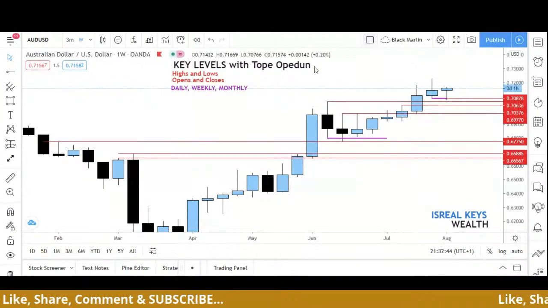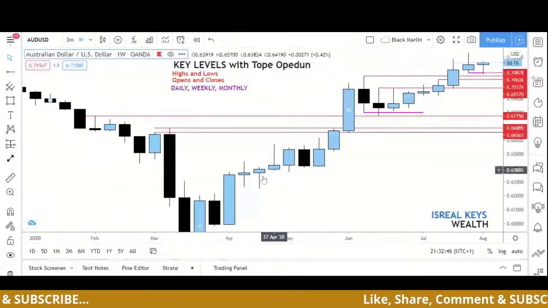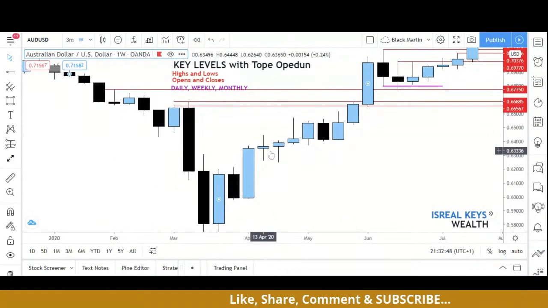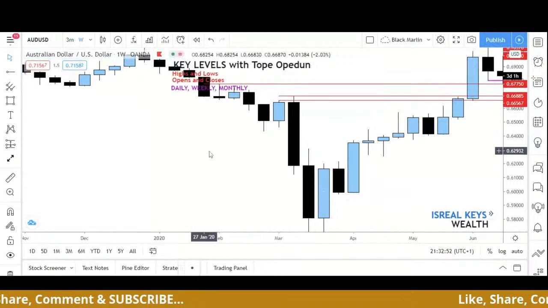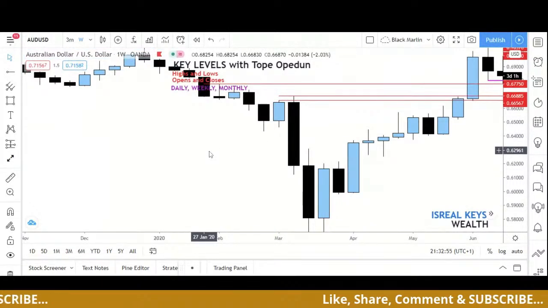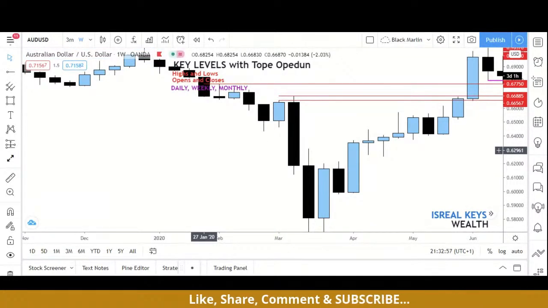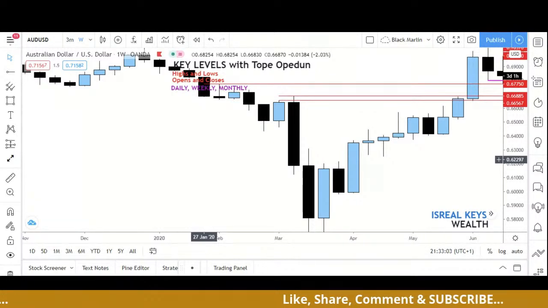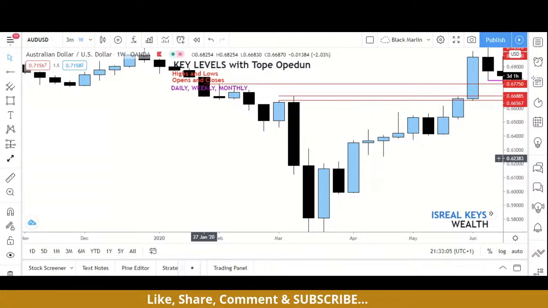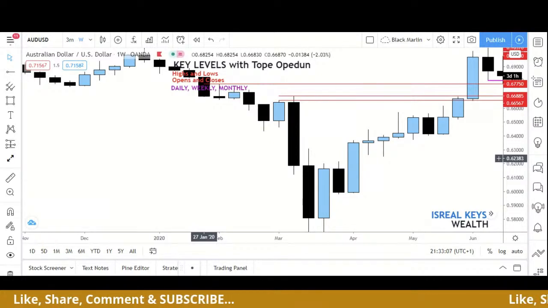So hoping that you'll be able to identify those key levels. Don't complicate it, they're very simple. You're looking for this session, we'll just be peeling back more and more onions here. But for this session, we're going to be focusing on the highs and the lows for now. They would suffice for you.